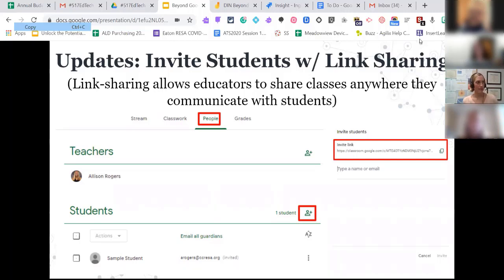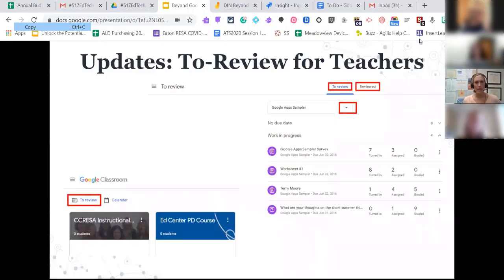And then the next update, again, I'm sure you're using it every day when you use your Google Classroom. It's probably like using your kitchen every day in your house, but just that to review for teachers option and your to-do list for students has been added since August for both the student side and the teacher side, to allow for just a more concise view of, okay, what do I need to grade or what do I need to complete?